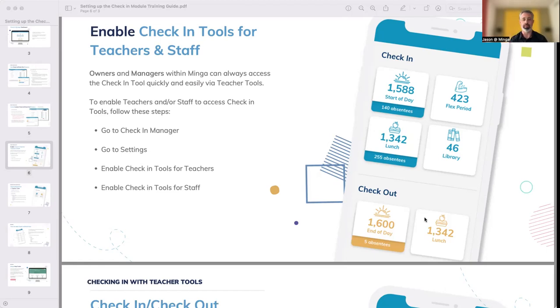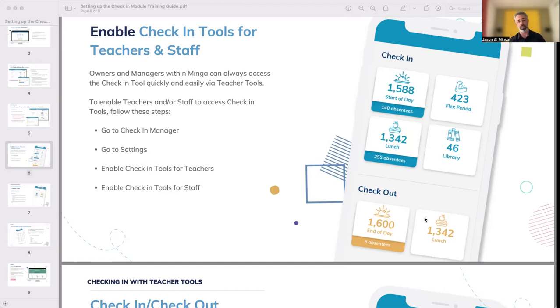Then you can very quickly have every staff member and teacher check students in wherever they are, and get a very quick look at every student that's missing, that hasn't been accounted for. In that situation, you can even tie that back to all the students that checked in on campus that morning. So now it's just checking for students who are missing or unaccounted for from the list of students that actually checked in that morning, which is very powerful.